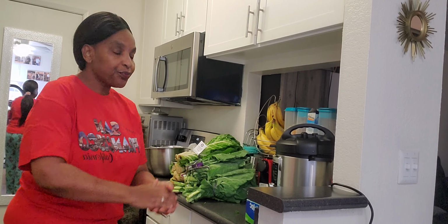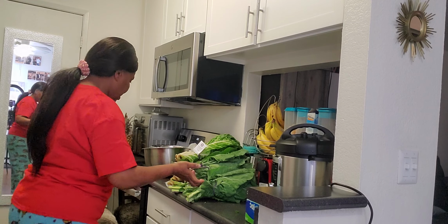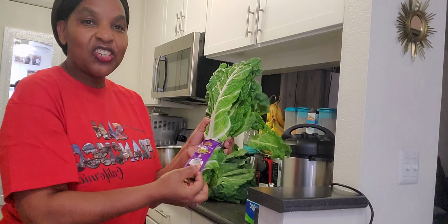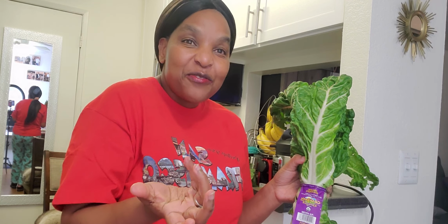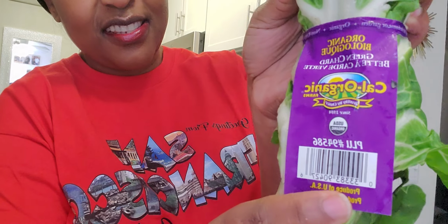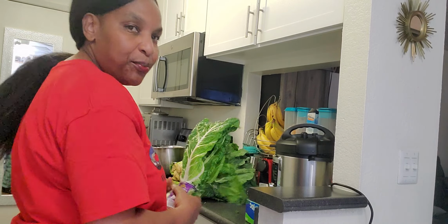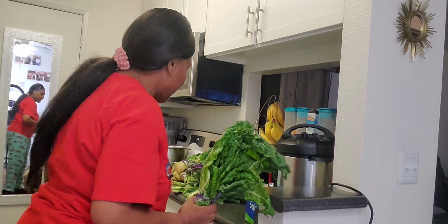So without further ado, I want to wash this, and we're going to wash together. And I have to take out this. This is what it says. Actually, it's organic. See, in here, what we do, we buy things that are organic, because that's what we know. We're used to organic food, and that's what we're looking for. So yeah, I bought them in Safeway. When I cook, the taste is out of this world.